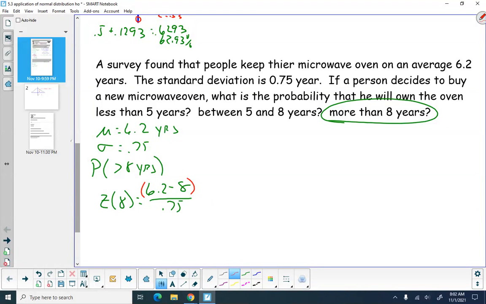Or the other thing that you could do is you can quantify this right here. Because if you go 6.2 minus 8 divided by 0.75, what it'll do is it'll take 8 divided by 0.75 and then subtract that from 6.2. Okay, your calculator will follow order of operations. So you can either quantify the top or take the top, hit enter, and then divide by 0.75. Your calculator will pull down the answer.